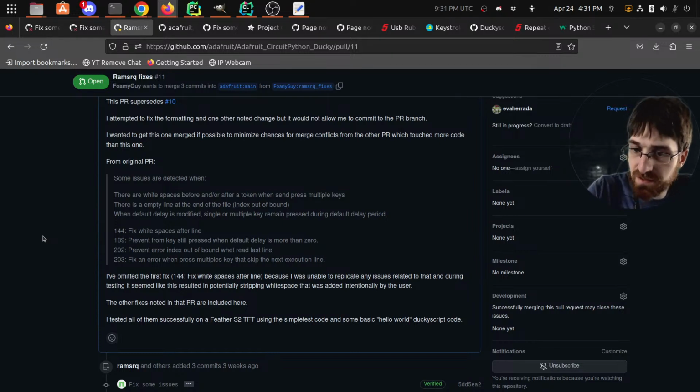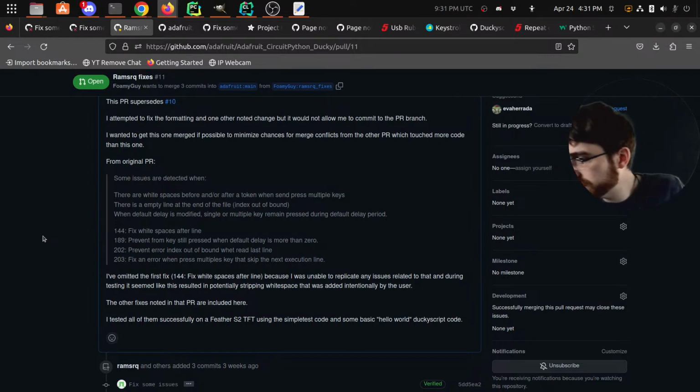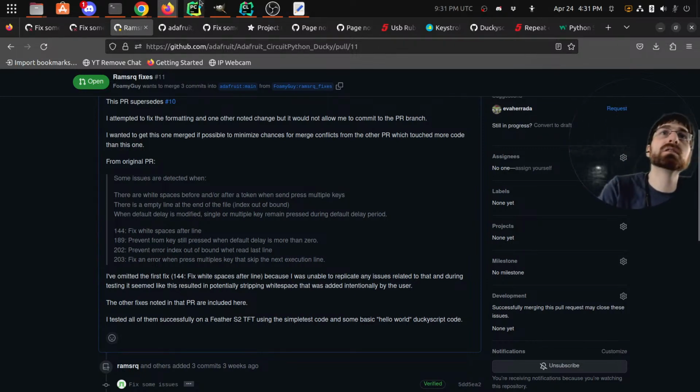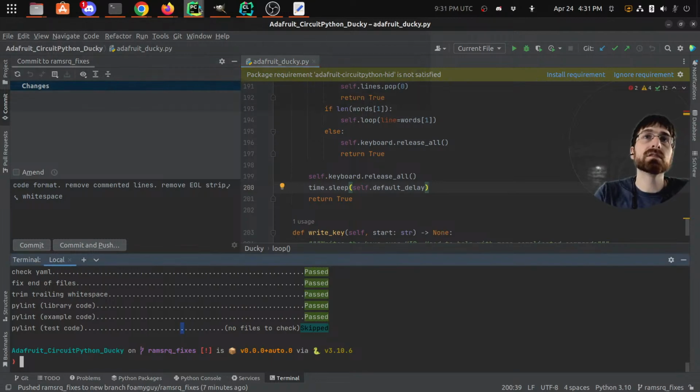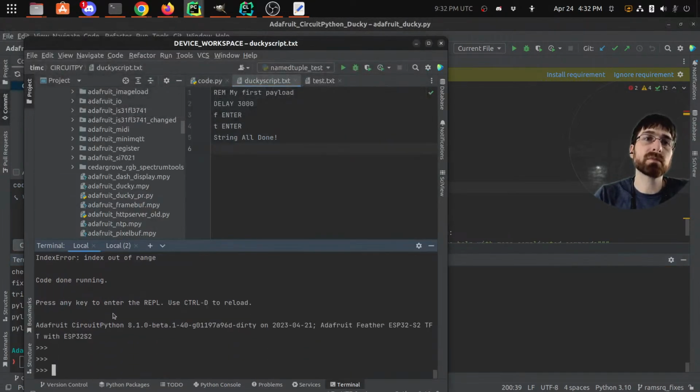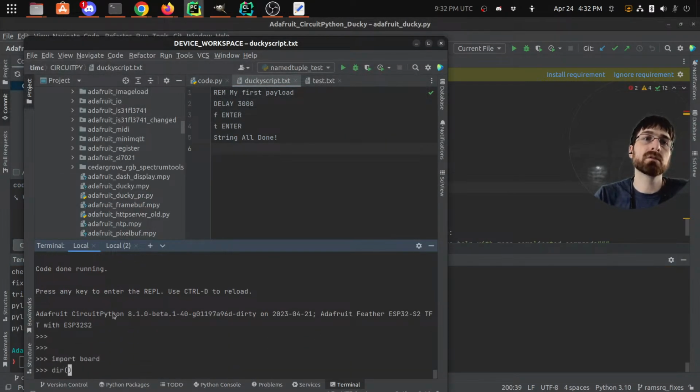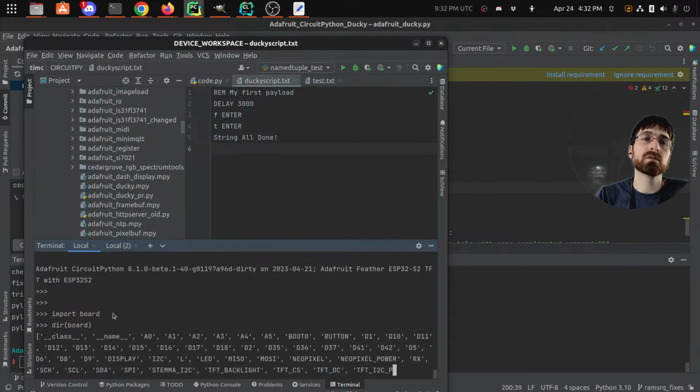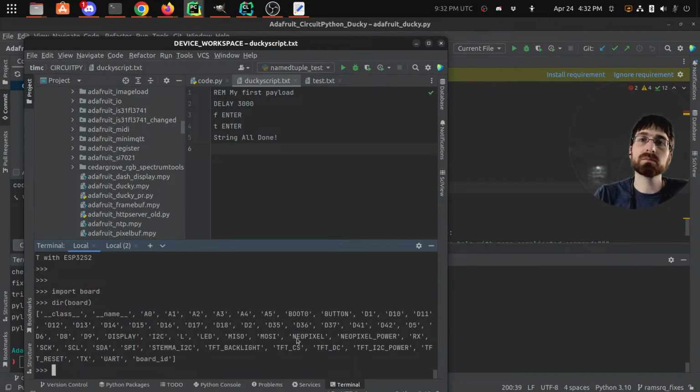Is there a NeoPixel on the devices, Feather TFT? I don't think there is. Oh, nope, there is.